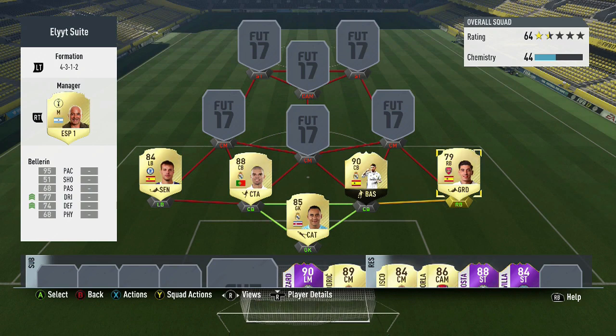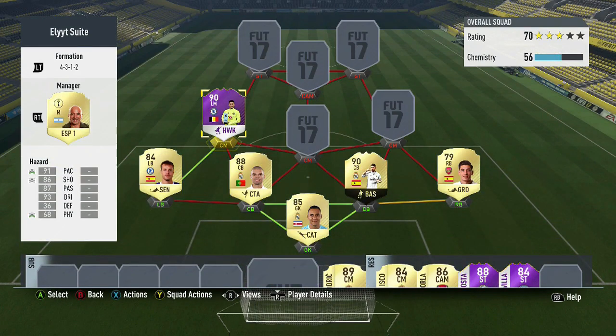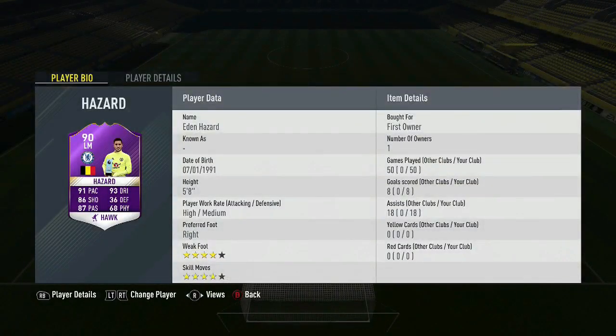Moving into the midfield, we've got Hazard. He's out of position. I've got his POTM version of his card. In the midfield, you have to know that they're not going to stack up the stats that the attackers are going to. This triangle up here, that is the most important part of the squad, and we'll get to that in a minute. But Hazard at left center midfielder after 50 games, coming off of the first 30 games off the bench, I was using him as a super sub.